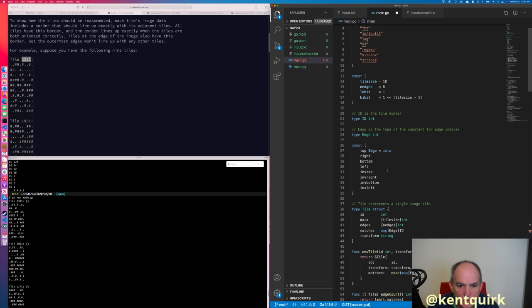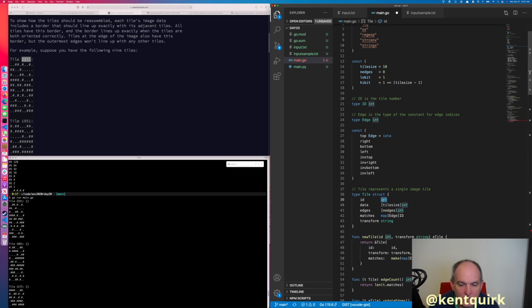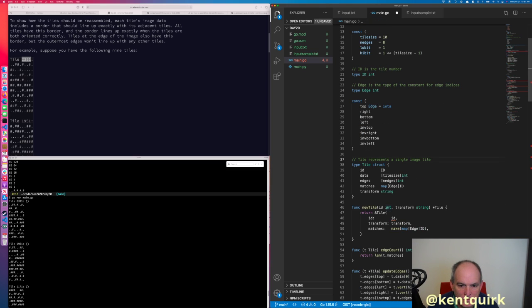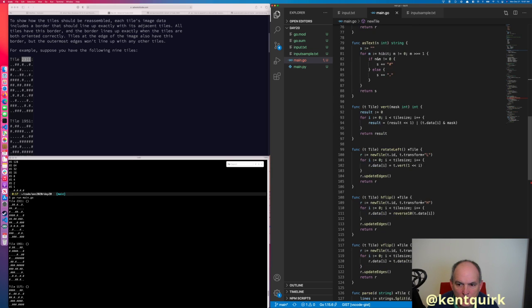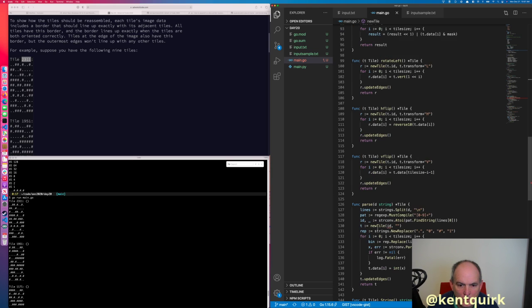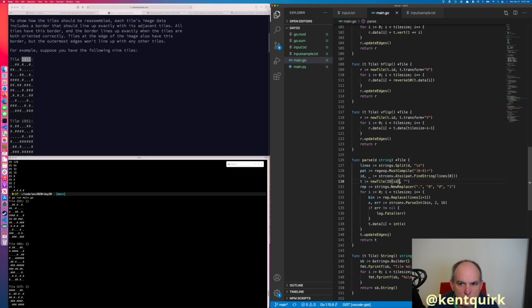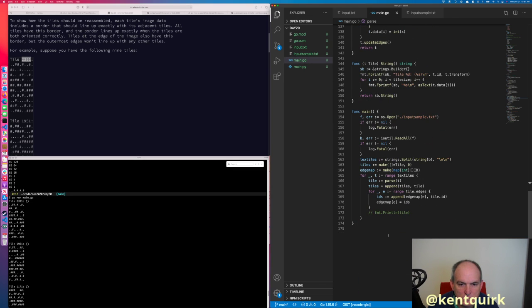Tile.id is type int. It's no longer type int. Now it's a type ID. And then this needs to be an ID. And I've got another error somewhere. Okay.